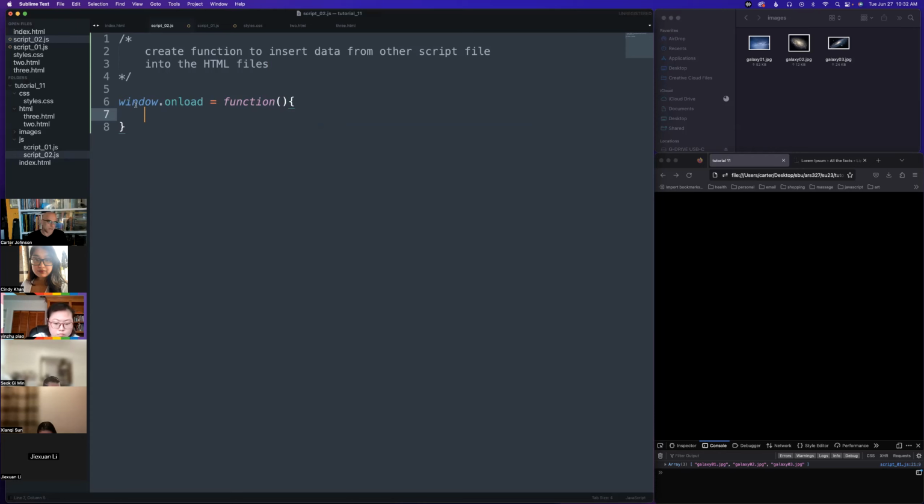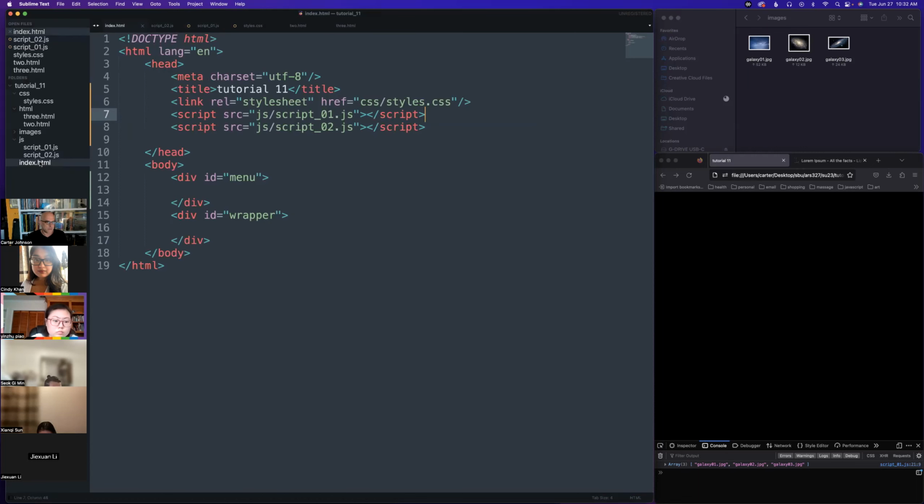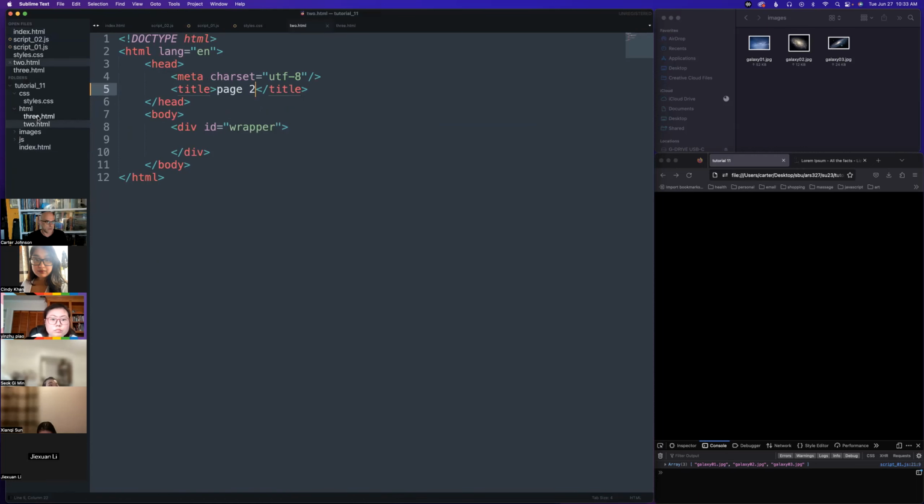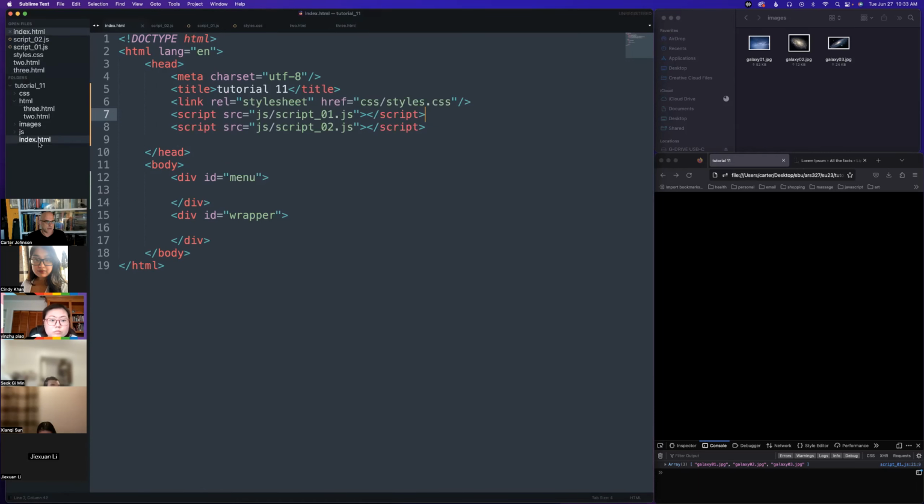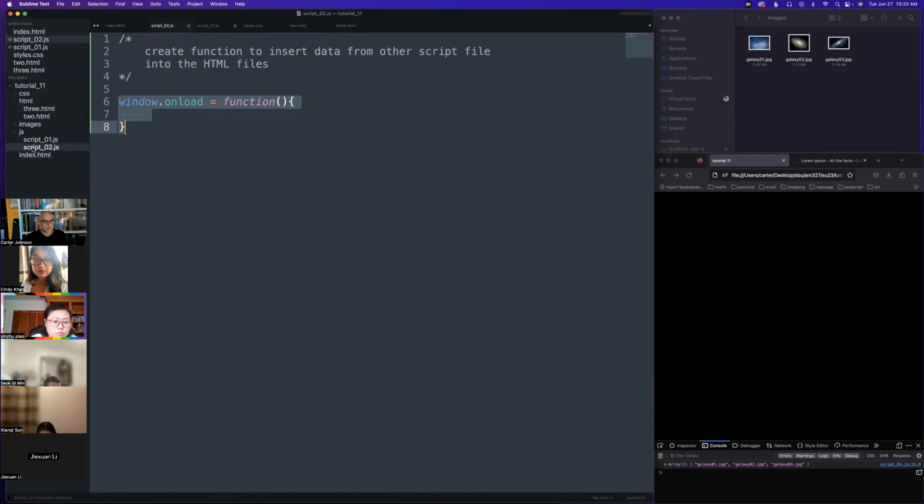Now we want this function to happen in all of our pages, the index, as well as pages 2 and 3, right? We want it to happen in all of our pages. But when it happens, we have to tell the code to go to a certain place, right? We have to tell the data to go to a certain place.